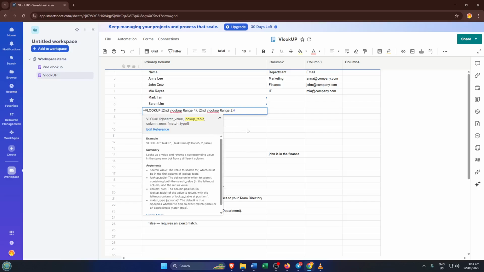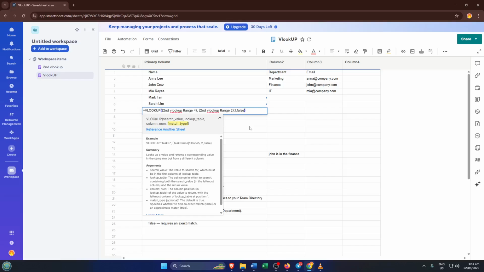This is important because a formula in Smartsheet needs commas to separate each part, just like separating ingredients in a recipe. Next, you'll repeat the Reference Another Sheet step, but this time, you're going to select all the data you might want returned, such as a column full of values to pull back. Imagine you're telling Smartsheet, okay, look here for the thing I typed, and if you find it, give me info from this other column. This keeps your data nice and streamlined. Once you've selected the right column, add another comma.